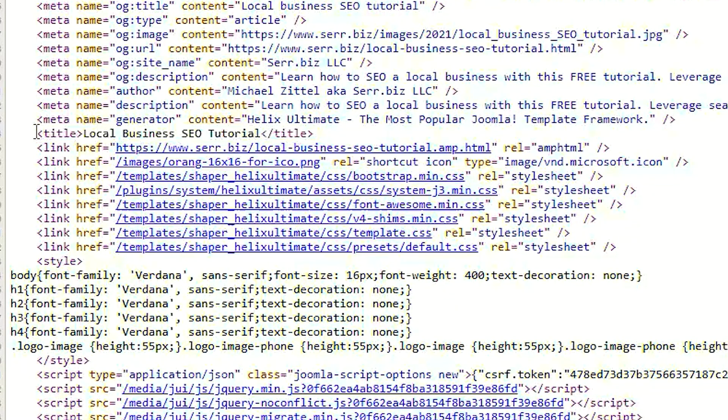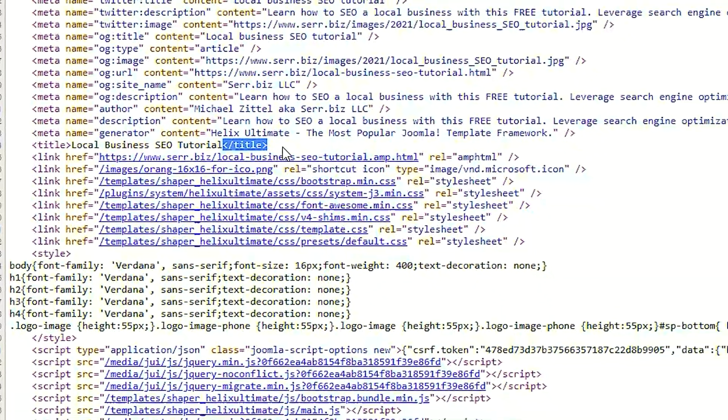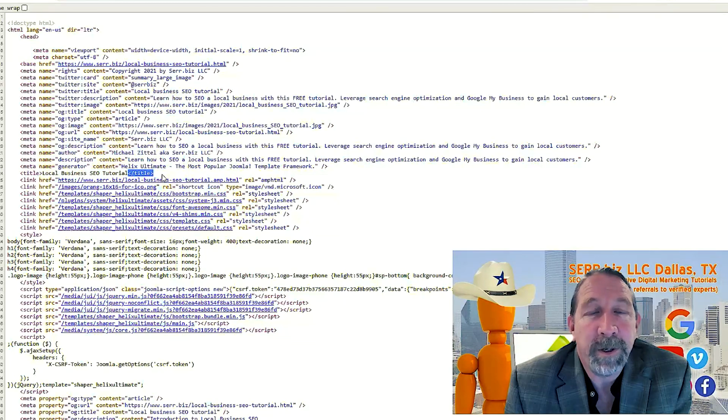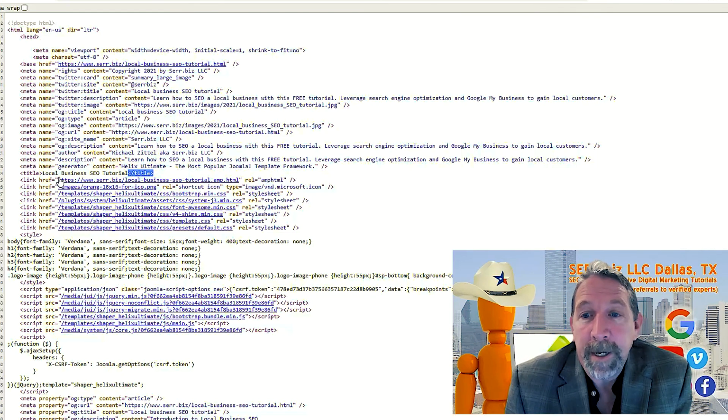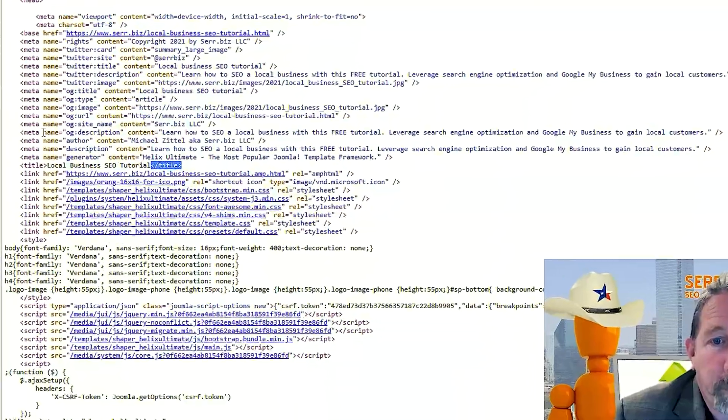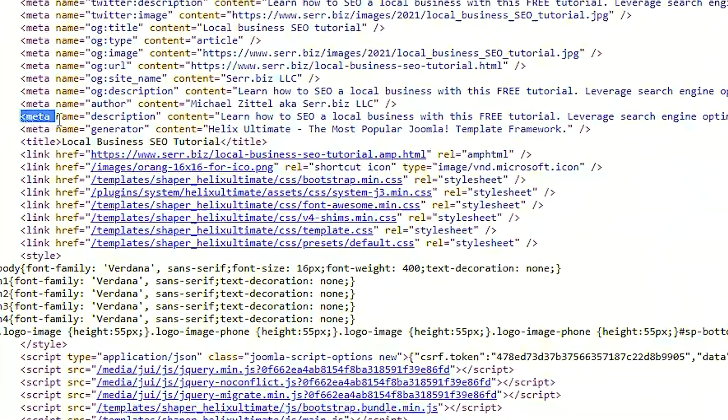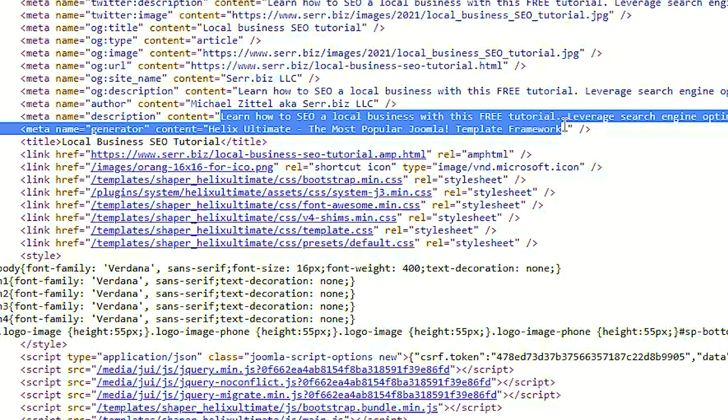And right there, it says title, and then local business SEO tutorial, and then the closing tag. Like I said, as a local business owner, you don't have to worry too much about that. It's pretty much done for you. But if you're hiring somebody or you're talking to an assistant that you've set to task on this, you've got some knowledge as to what it specifically is. And then in our case, the description tag is right here, meta name equals description, content, and then we have a little description. So right there is where it actually shows up in the code if you want to know that.